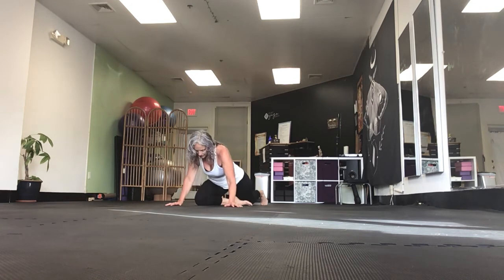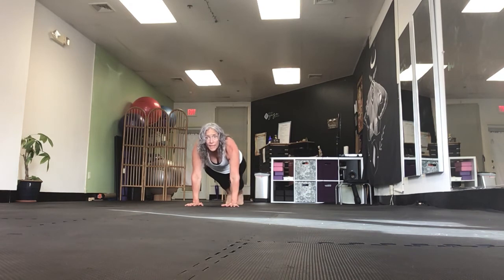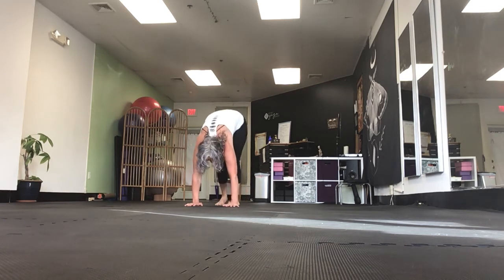To pigeon this way instead of doing that whole other part. Add that pigeon. Pigeon's great for the glute. Great. Good. Nice. Come back. What do you think? Plank. 10, 9, 8, 7, 6, 5, 4, 3, 2, 1. Down dog. Awesome. Walk up.